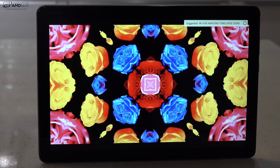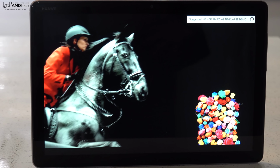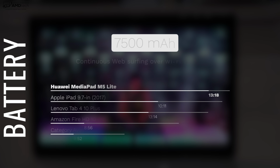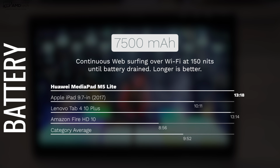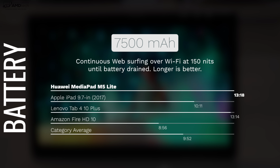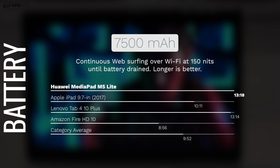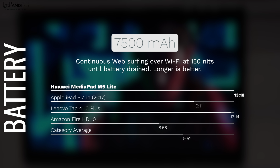But when it comes to longevity, the Huawei MediaPad M5 Lite really shines with that 7500 mAh battery. It did a whopping 13 hours and 18 minutes on my continuous web surfing test over Wi-Fi at 150 nits, and that is excellent. And this is a great choice for those parents out there for a long family outing in the car. Give it to the kids. It won't run out of juice anytime soon, and that's always great.